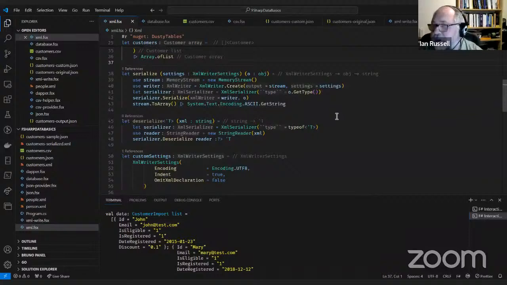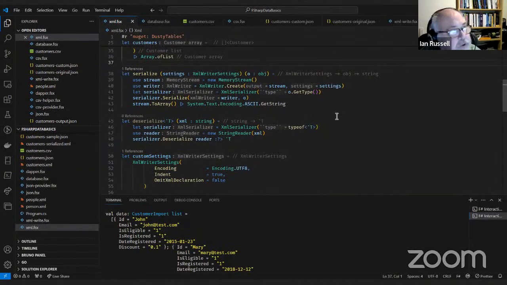They require that you have a default constructor, so you must have a constructor with no inputs at all. And also all of your data needs to be mutable as well. That means that we can't easily use records with this.